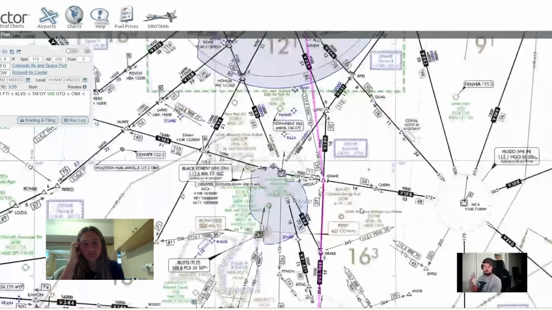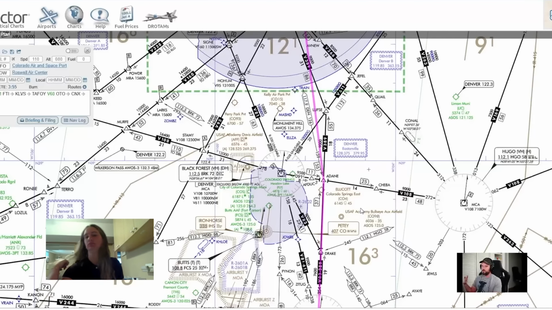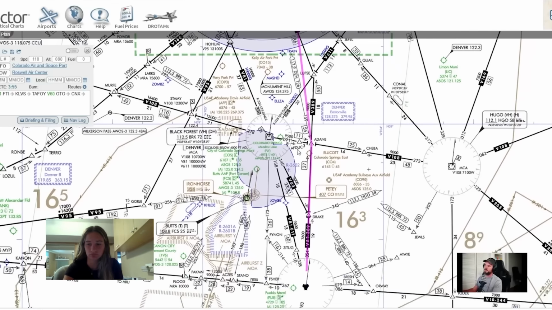Awesome. So we went back to the previous frequency. We checked and made sure our headset was actually plugged in, the volume was turned up, and all that other jazz, right? And then we're going to go through our lost comms procedures. So we hit a Dane. We're currently climbing through 7,000. Our last controller told us to continue climb to our altitude of 12,000 and radio frequency. So we were climbing through 7, hit a Dane, radio failed, and our last altitude clearance was 12,000. What's your plan?